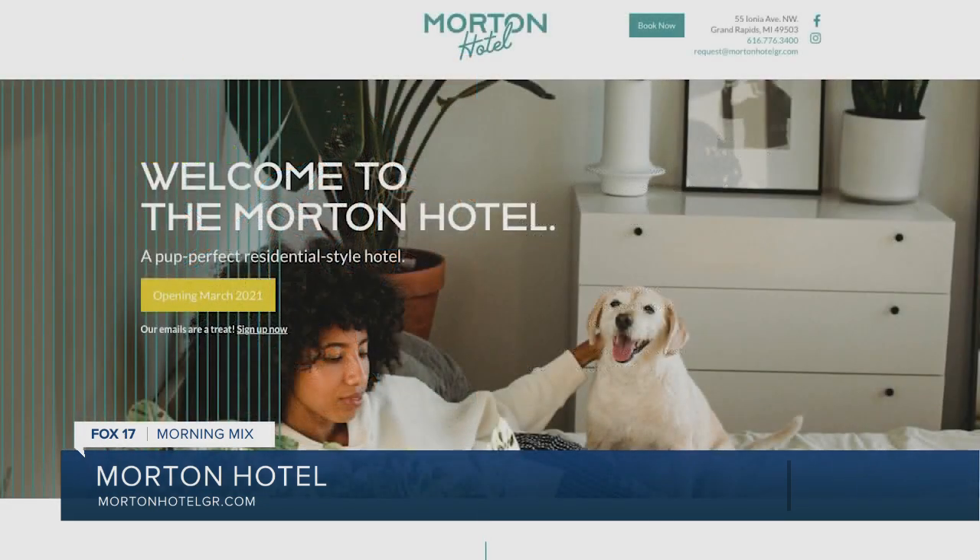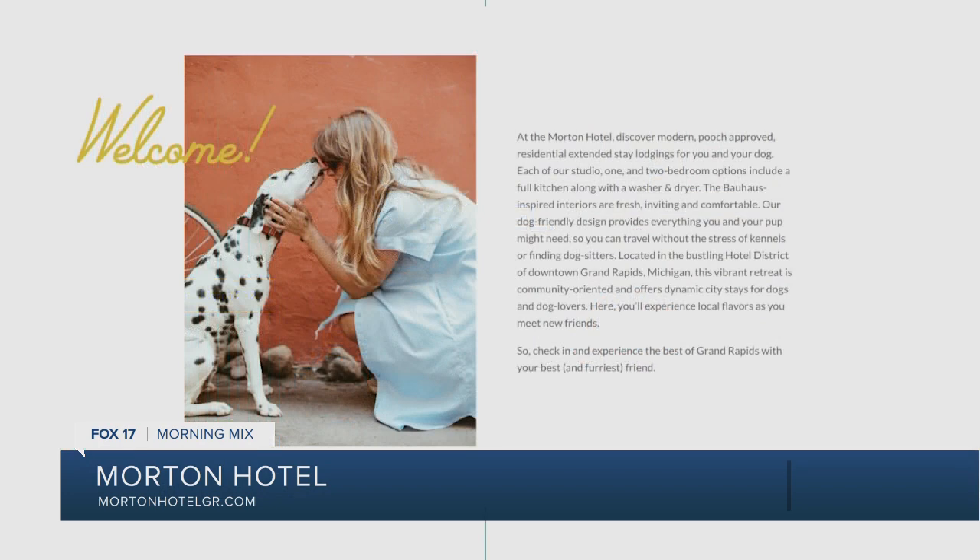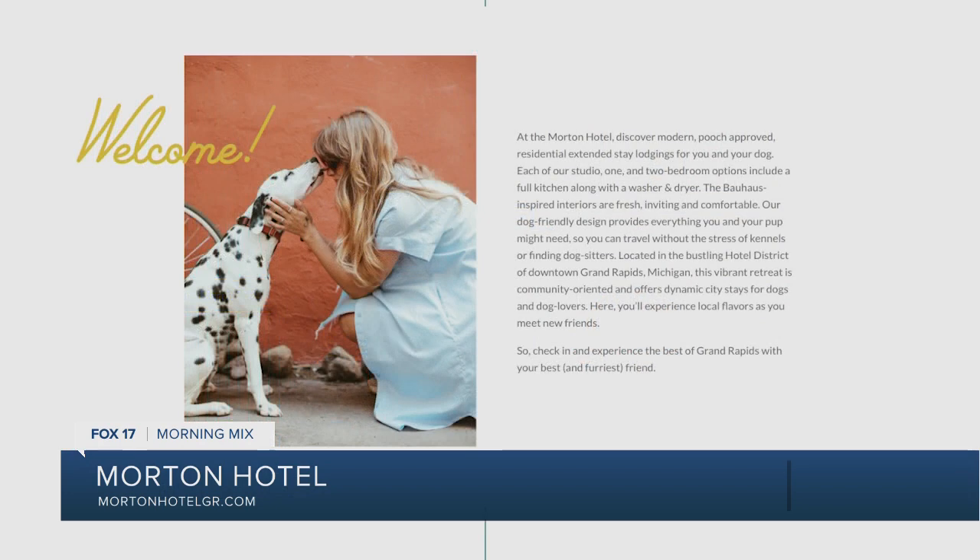What made you guys come up with this idea, or is this something that actually happens around the country and is just new to our area? We identified a niche market of guests who love to travel but hate the feeling of leaving their pooch behind — myself included. I have two dogs, and going on vacation it's always tough to leave them behind. So we had this idea to create an opportunity for people coming to the Grand Rapids market, being that our tourism has picked up tremendously, so they can bring their furry companions along and experience the great city that we live in.